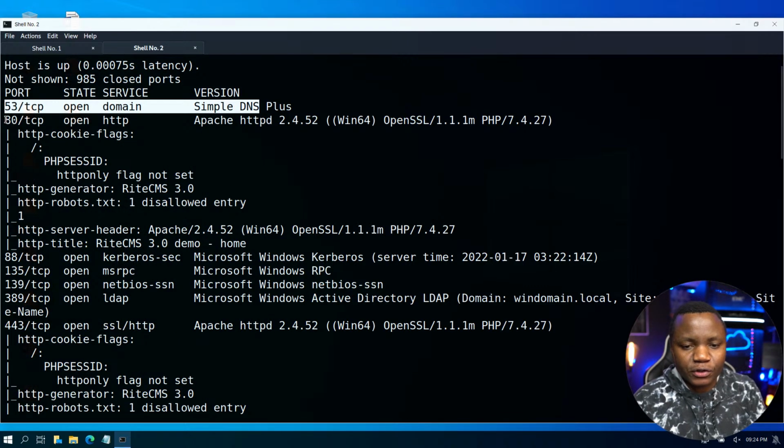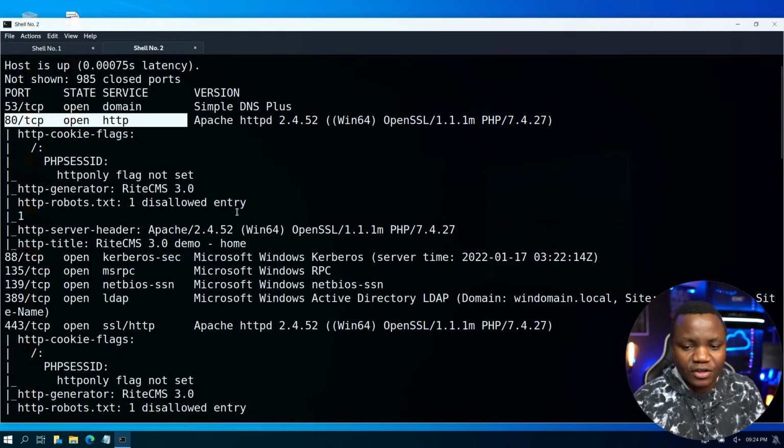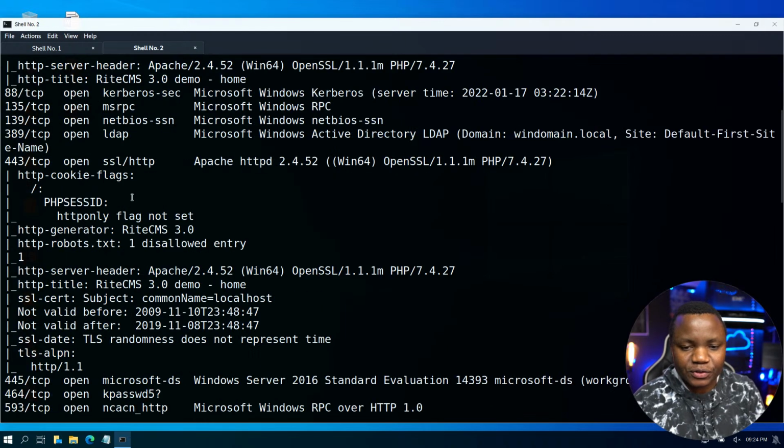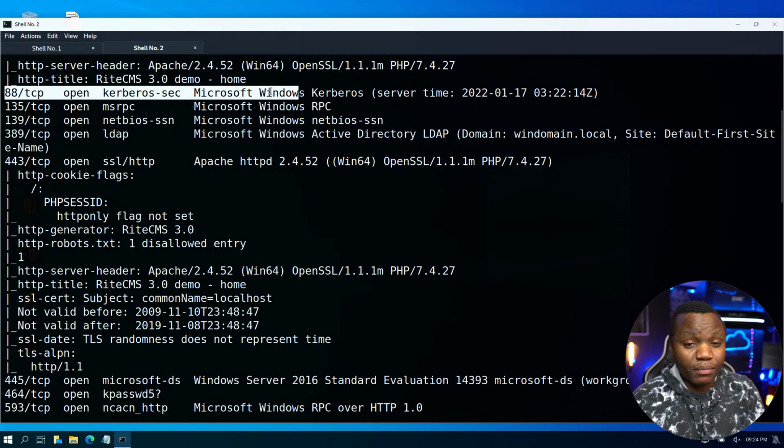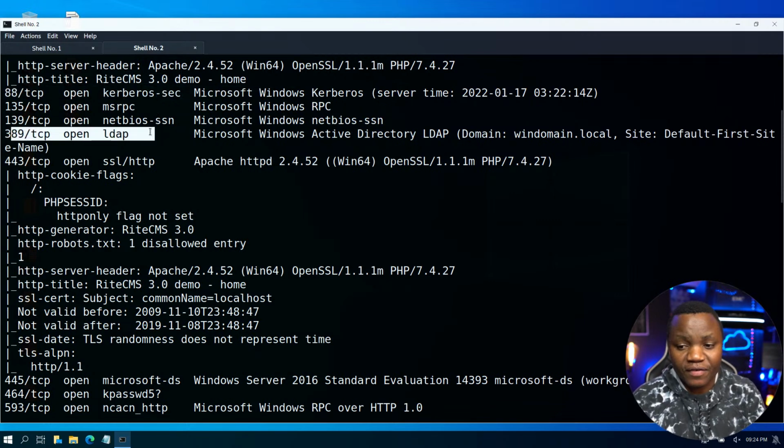Then of course we have port 80, which is kind of fun. You always have to go and check. Even here's a robots.txt, which we should check. And right here, this is like the dead giveaway. Port 88, which is Kerberos. Now we know we are running really a Windows Active Directory. We see Kerberos and LDAP running on the same machine. Chances are you have a 90% chance this is a Windows Active Directory or just an Active Directory machine, because people do run Active Directory in Linux, by the way. There are alternative ways you can do it.